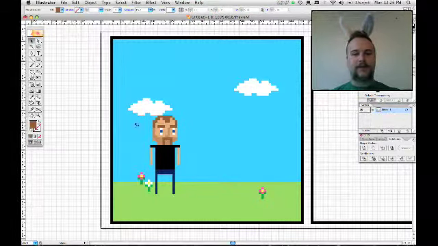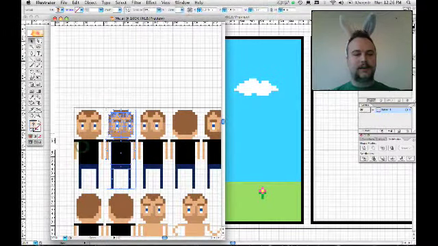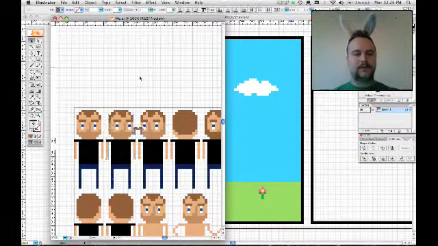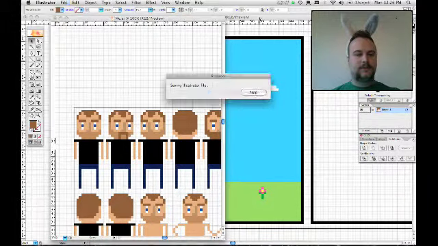Now, since this is a new modification to this character, I might actually go ahead and save this, and copy that, and paste this in here. So now this character, as long as I save it, will be available for me, this modification to the character.